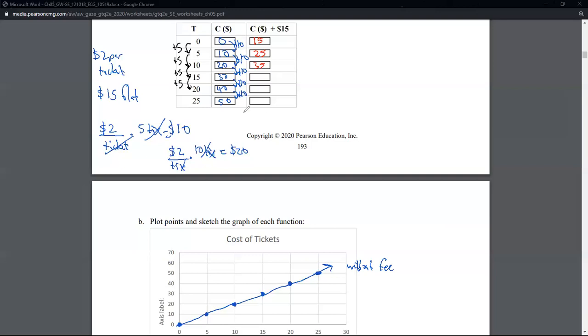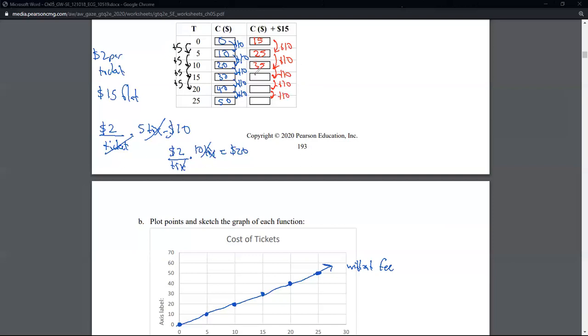Now you could keep just adding 10 to the previous ones, or you could do that pattern recognition. All right, from 15 to 25, what happened? We added 10. From 25 to 35, we added 10. Well, look at this. The first values keep going up 5. These values keep going up 10. So you should expect that to continue to happen. Just keep adding 10 to the previous one.